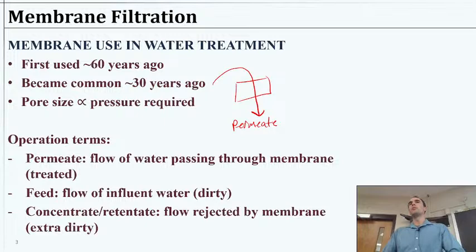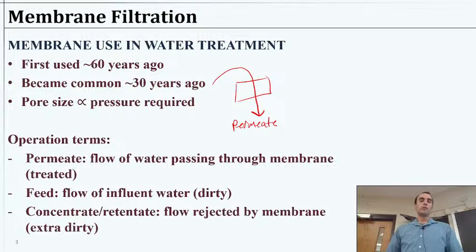Now, maybe you're actually interested in what's not going through. Maybe if you've ever had a can of juice from concentrate, or you're buying orange juice, you'll see from concentrate or not from concentrate. Well, if you wanted to make orange juice and ship it across the world, the cheaper way to do that is to concentrate it, remove some of the water, but use a filter to keep all the flavors and the particles, so when you ship it, you don't pay for shipping all that water. And then when you arrive, you add more water, and if it's clean water, then great. You've just concentrated and then reconstituted your orange juice, and that was a lot cheaper to ship and handle.